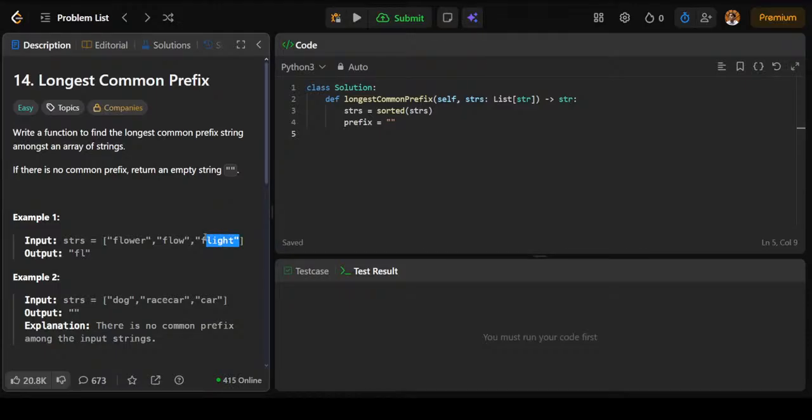Let's say we take this list as input, and the sorted version would be flight first. I don't know what the criteria is when you have a longer string than another to sort them in alphabetical order. But this one goes to the beginning of the list.